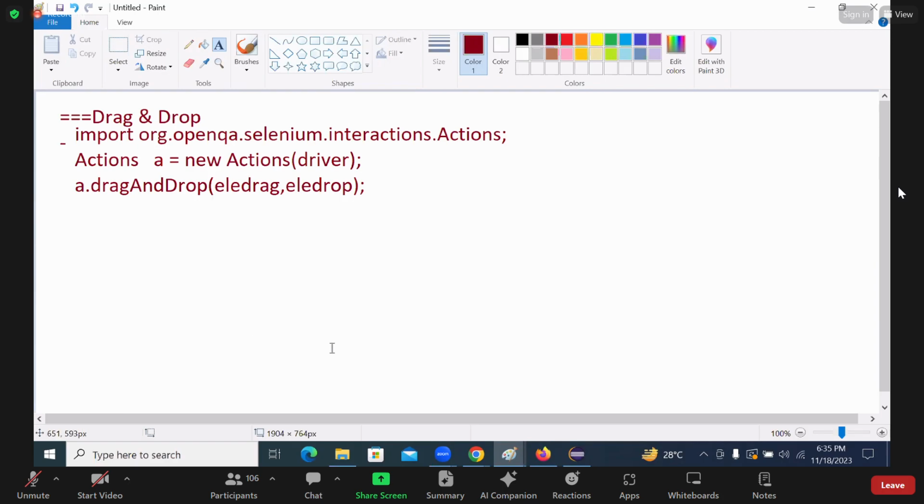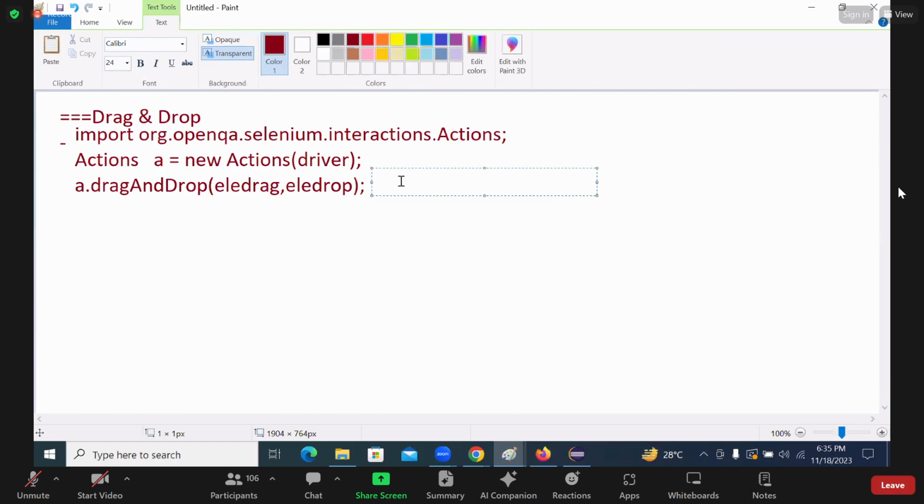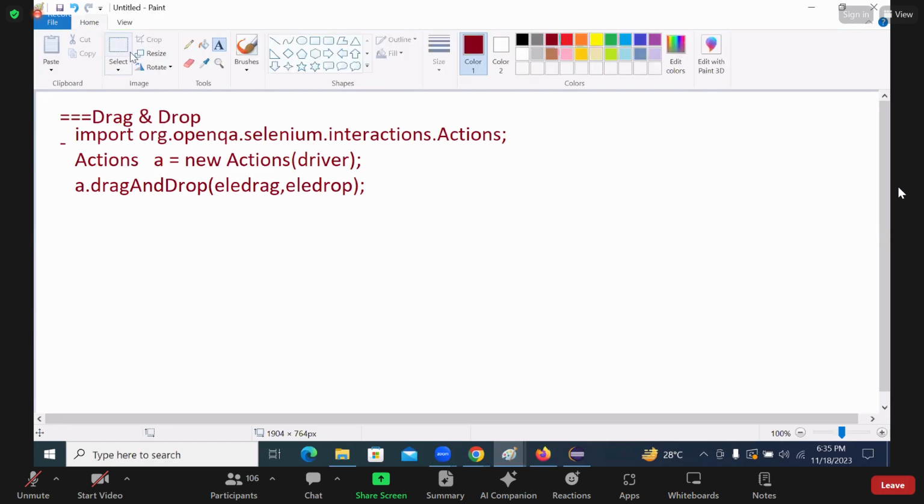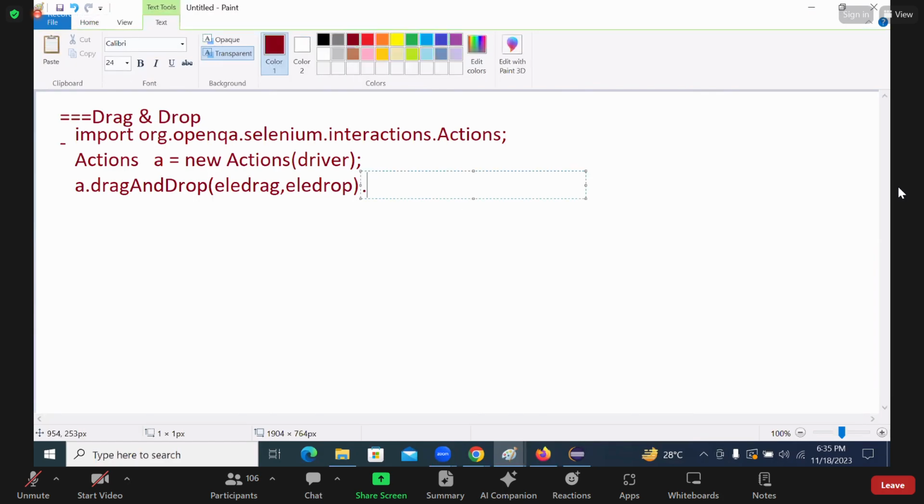This particular action needs to be performed. To perform this action, we need to use the method dot perform.